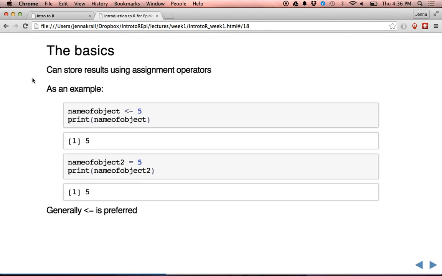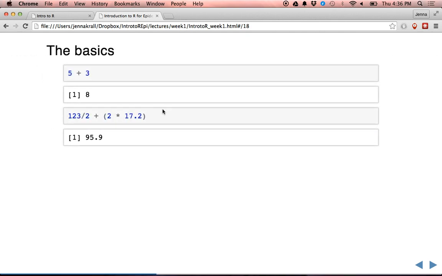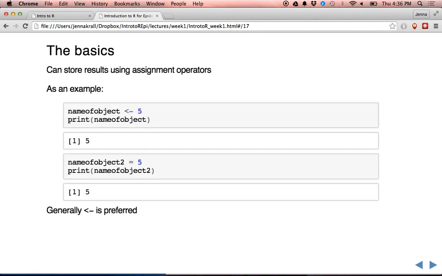Okay, so the first thing I think you need to know to use R is how to save information. Great, R can do computation, but what if I want to remember what this expression is later? Or if I compute my grade and want to remember that later, or determine what my grade will be in the future? We want to save those objects, and the way we can do that is using assignment operators.